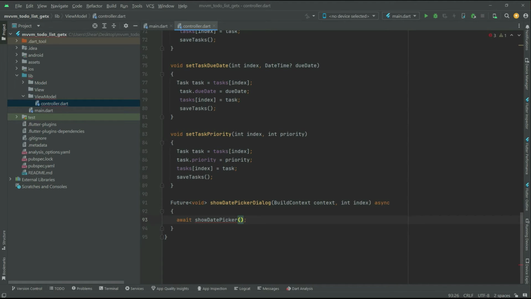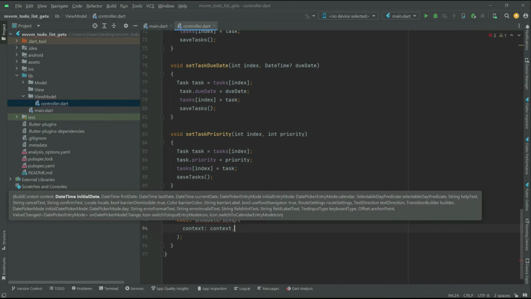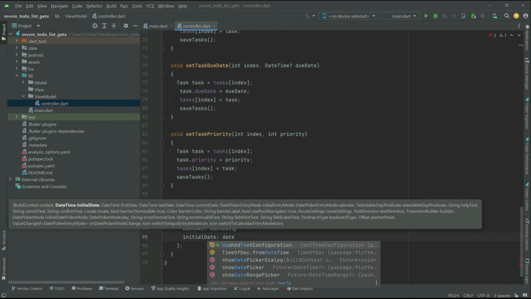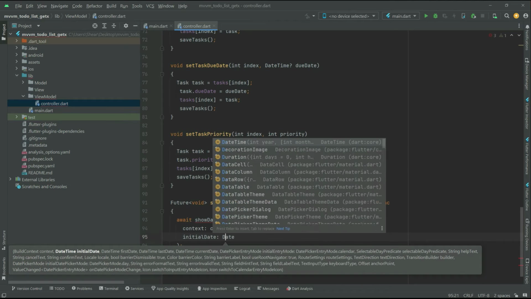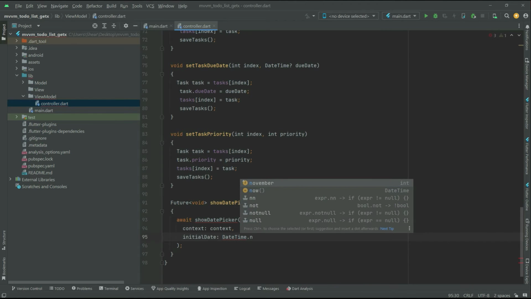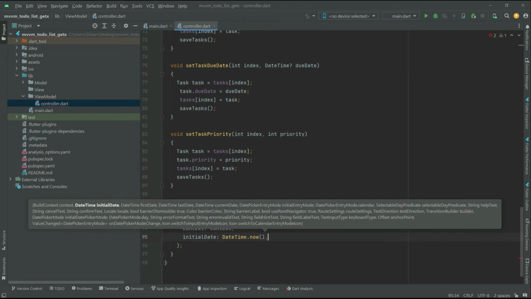Now take this down. Let's provide the context: context, okay, over here. Right after that, we'll provide the initial date, DateTime with a capital D, DateTime dot now. That is going to be the initial date. You can see the name over here.